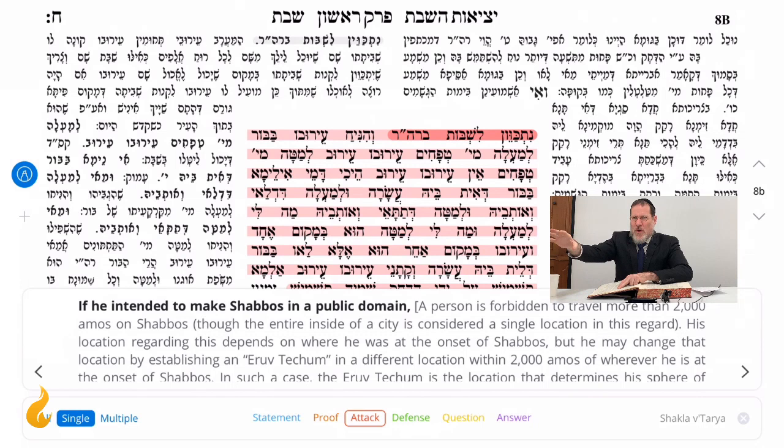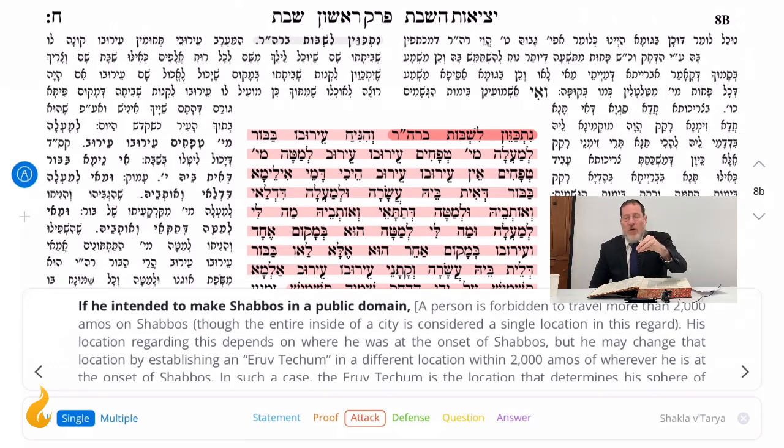and the intent is that is where I'm taking in Shabbos, we only count the 2,000 amas from the location of that Eruv. And that was very beneficial if, for example, there is in a nearby village, there's going to be a Psat Darshan on Shabbos, or there's a Beis HaMedrash on Shabbos, or there's a Shul with a Chazan on Shabbos, or whatever it is. My Chaver lives in that city, and it's 3,000 amas from my city. Oh, it helps to a point. If that city is too far away, it won't help me to make an Eruv.